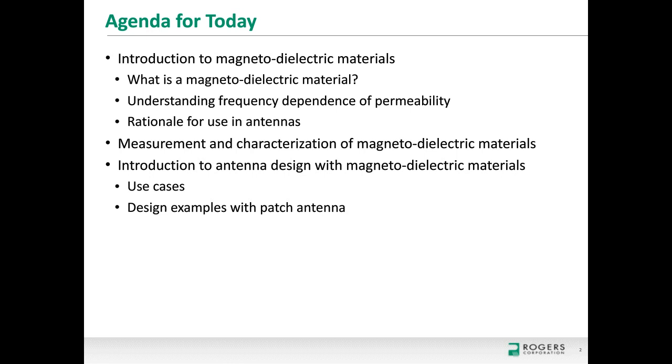From there, we'll talk about measurement and characterization of magneto-dielectric materials, which is a necessity to be able to effectively model these materials in something like a 3D electromagnetic simulator. And finally, we'll do a brief introduction to beginning an antenna design with these materials. First, starting out with use cases or how you would use these materials, and then go through some examples of the design of a patch antenna leveraging a magneto-dielectric material.